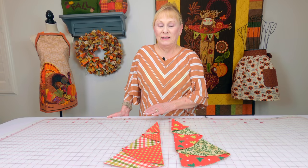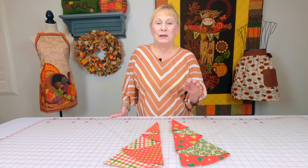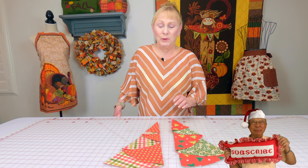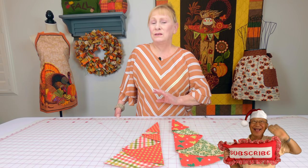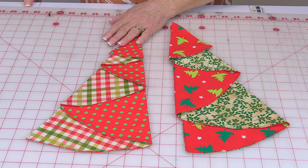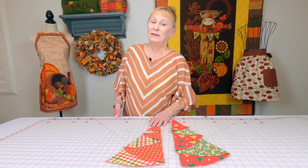Have you ever wondered how they fold these little Christmas tree napkins? I've had so many different methods shown to me — patterns with lines drawn on them, it was so complicated. So I've come up with a method that is so easy to fold these. You don't need to draw any lines or anything like that. This is really quick and aren't these pretty? So you could make coordinating placemats, bowl covers, table runners — all kinds of things — all coordinated together.